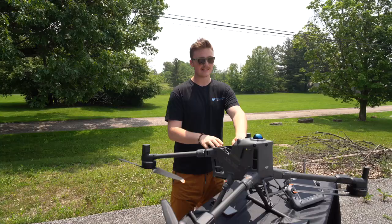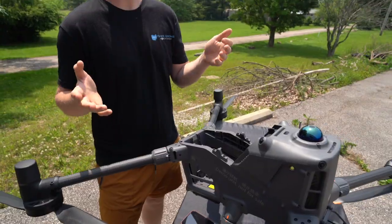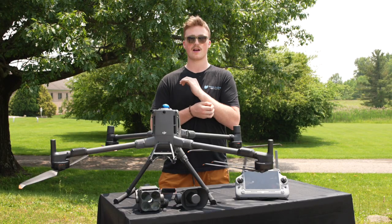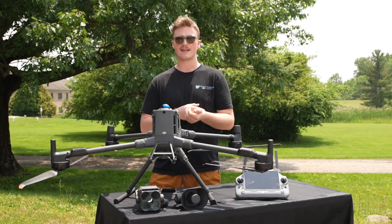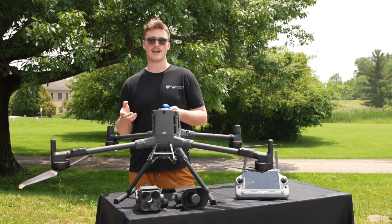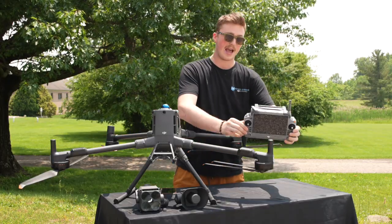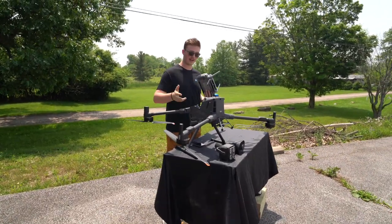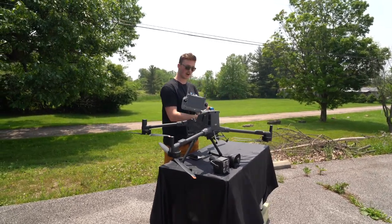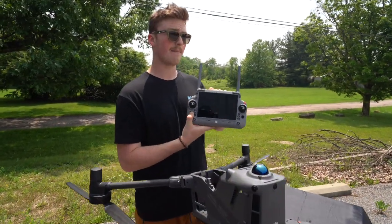The cool thing is 59 minutes of flight time, which is phenomenal — you don't get that in many other drones. DJI just knocks it out of the park every single time with these bigger enterprise drones. You're also going to get a 23-mile distance range. They have 10 antennas built onto both the controller and the drone, so you get better reception. You're also getting the RC Plus 2 controller with better reception, a brighter screen, and better screen quality.